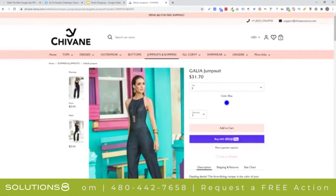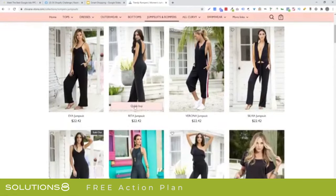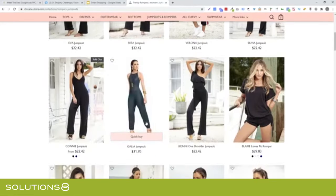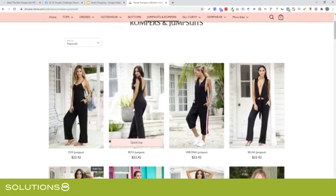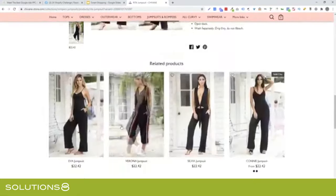If you don't have custom imagery for your product for your e-commerce store, it's worth investing in because it's going to increase your click-through significantly. So if I'm on a preview page and something is sold out and I can't buy it, then you need to have a sold out tag. It's okay to have sold out products listed because I actually think it helps. It adds to a sense of urgency, but you don't want people to fall in love with something and then jump on and find out that the thing they're obsessed with is sold out.